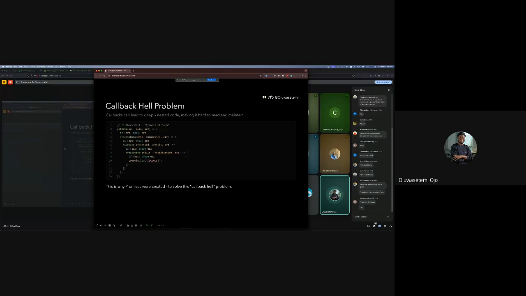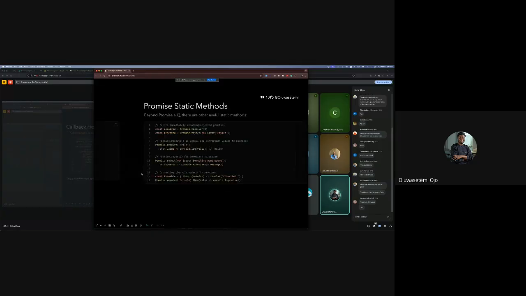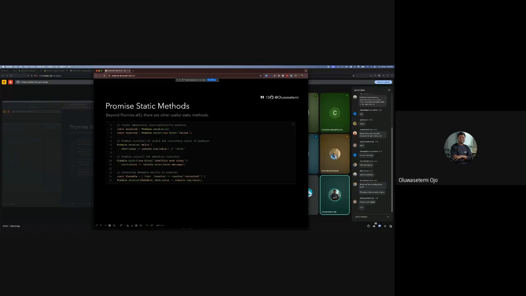Does that make sense? The reason why you have promises and async and await is because of something called callback hell. If we enter into callback hell, you might not know what you are doing anymore. So that way we have a promise. A promise helps us to make things a little bit easier. So you have your Promise.resolve, Promise.reject, and then you have the thenable, the resolved or the rejected.